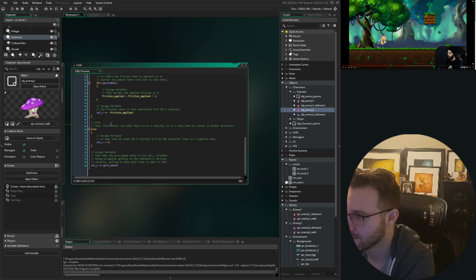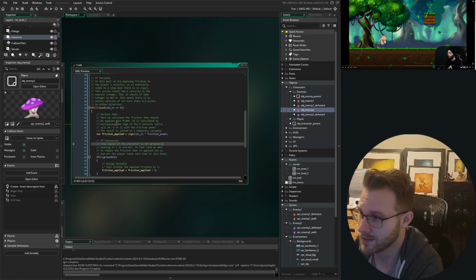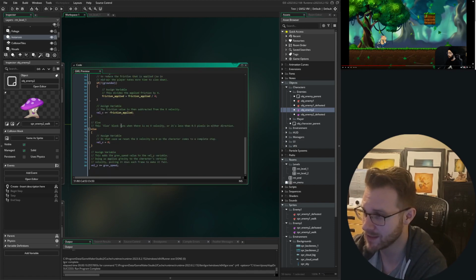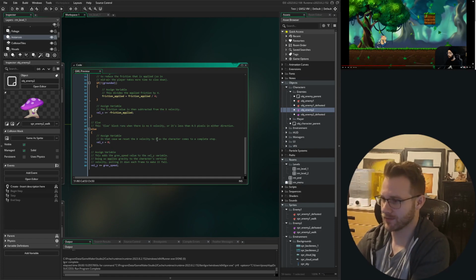Else, which is to say there is no x velocity because we are saying rounded velocity x is equal to 0, which means the player has effectively stopped. Or at least you're near to stopping, or you're barely doing anything, then just set the player to stop. Set velocity to 0.